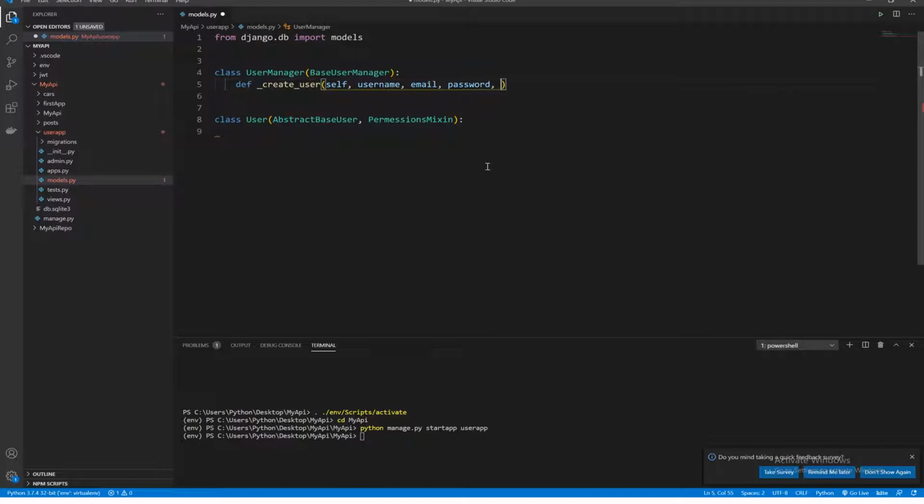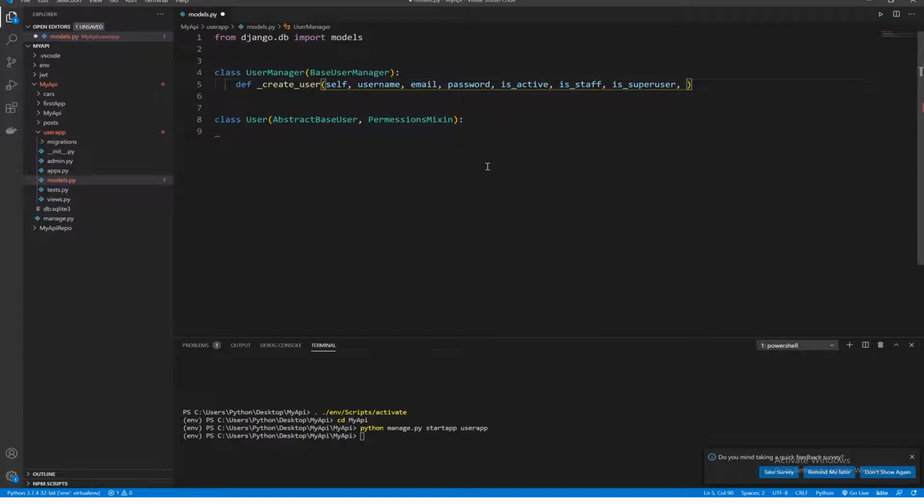and we can specify some fields, for example, if this user is a staff member, is the user a superuser, or is the user active or not active. So we can specify that here, and we can add more fields like is active, is staff, and is superuser.